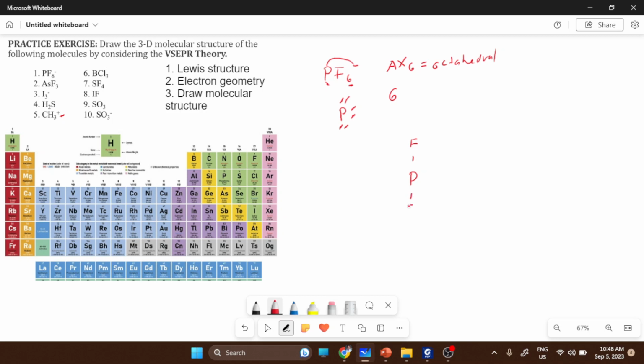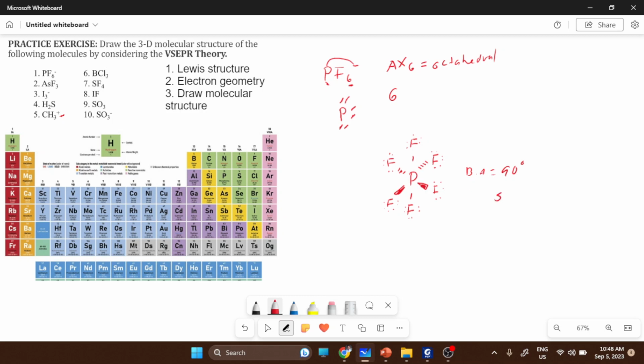So, P, and then, right, the dash wedge and the solid wedge. Don't forget the lone pairs, guys. So, I'll write it here for your convenience. But when you write this, don't forget the lone pairs of the terminal atoms, okay? So, it is octahedral. And when asked, what is the bond angle? The bond angle between them is 90 degrees. What is its hybridization?